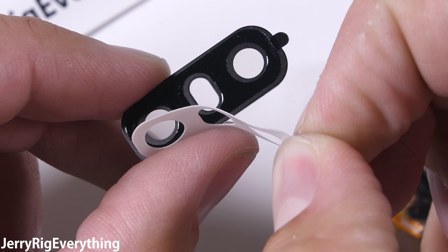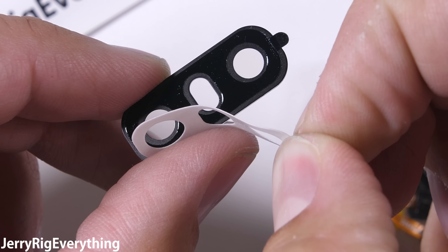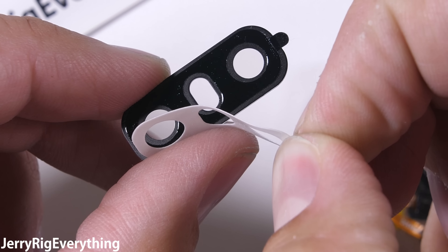The Bonafide Hardware replacement glass for the LG G6 comes with its own adhesive on the back. Like with any glass, I'll make sure both sides are clean from dust and fingerprints before pulling off the protective layer. Then I'll snip off that little nub that remains — since the lens is pretty snug, I don't want that little nub getting in the way. I'll set the lens in place making sure to keep my fingerprints off the underside of the glass, since that'll be impossible to clean once the lens is set down.